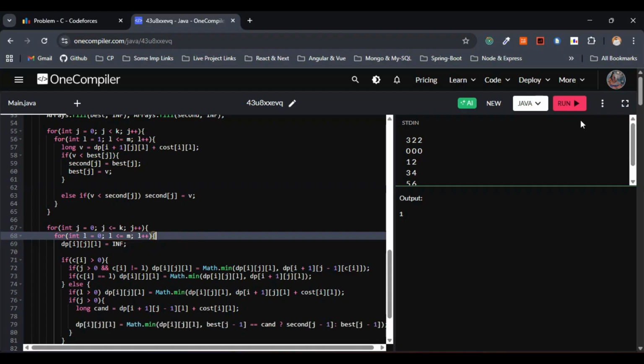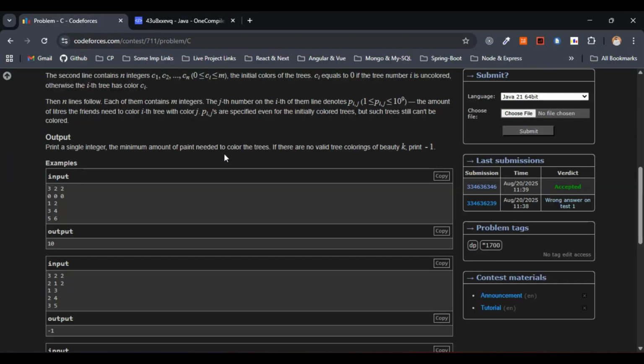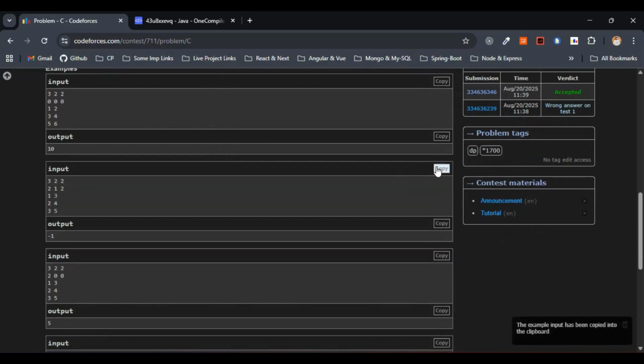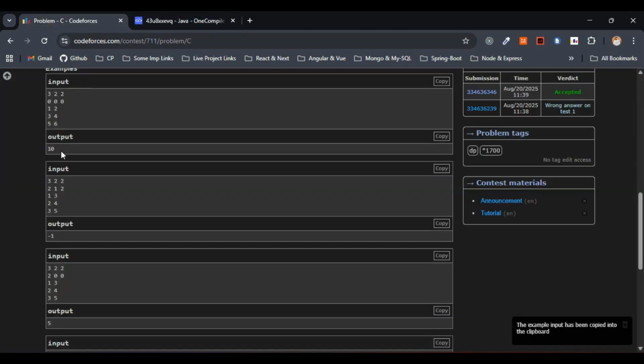So this is fine. Now let me run this one. I hope this works. Yeah. Now we are getting the correct output. This was the mistake basically. Instead of l, we had mentioned j here within the for loop, right? So this was basically wrong. So that is the reason we were getting the output 1. So this is fine. Now let me copy this one. We have to get the output -1. This is impossible. So let's check. -1, yeah, -1 we are getting.